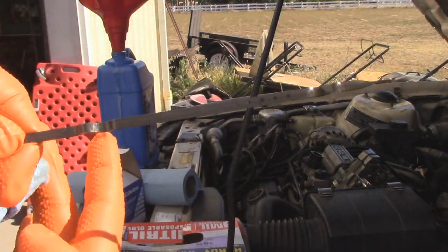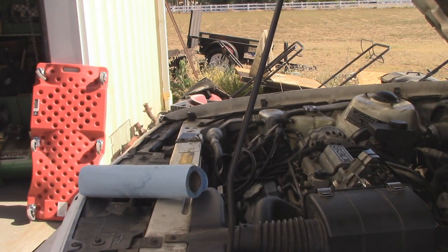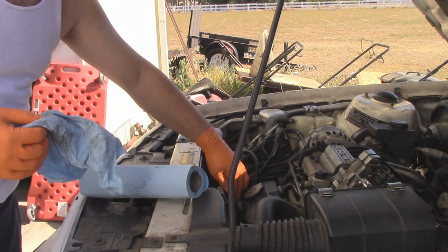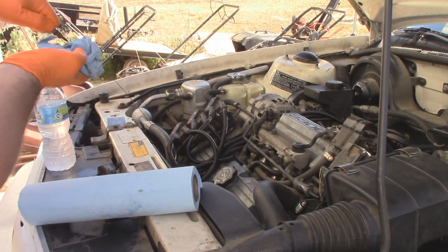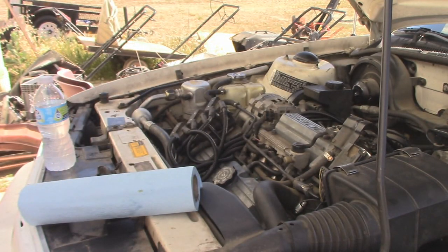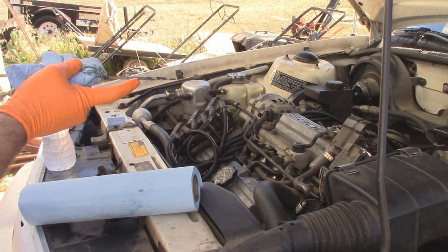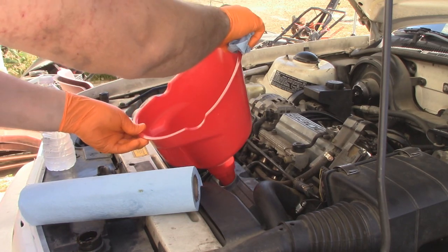According to the dipstick, which will probably even out a little bit after the car is turned on, it's right up to the third hole there. I've verified on the oil gauge that the pressure built up to where it should be — there's definitely oil pressure. So we'll let it sit for a little bit longer and check and add as needed. We are going to need some top off. It took us down to the last dot, so we'll add pretty much the rest of the bottle, because according to the stick, when it's at that level you add a quart. Less crap for me to keep around in the shop.